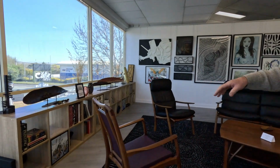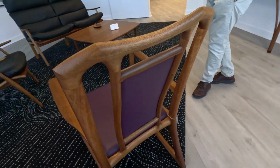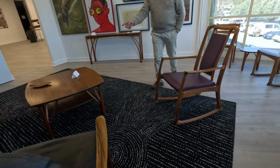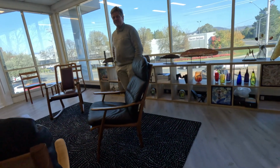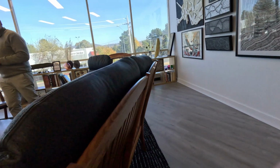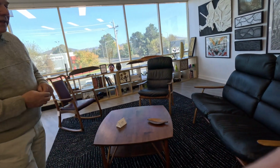And we have our Cascade rocker, wearable lounges, and our Confluence coffee table, also in Tasmanian Blackwood. We've been furniture makers here in Queanbeyan for nearly 30 years. You're kidding, and it's Queanbeyan? It's fantastic to have a gallery of this calibre where we can show our work to a fresh audience from out of town.